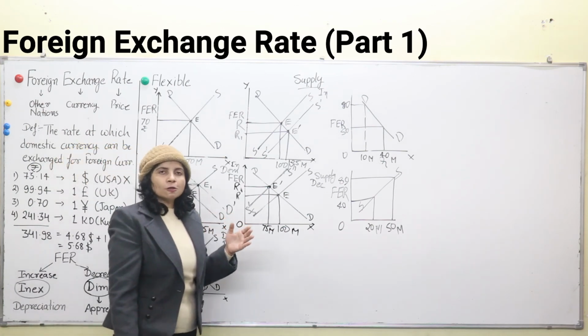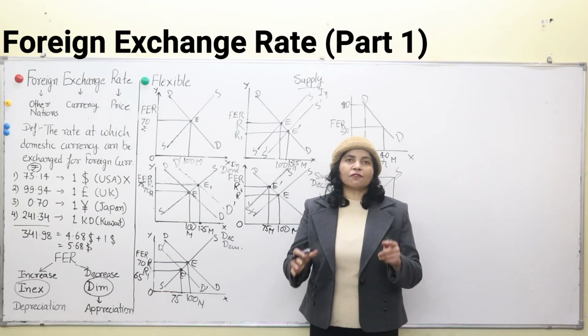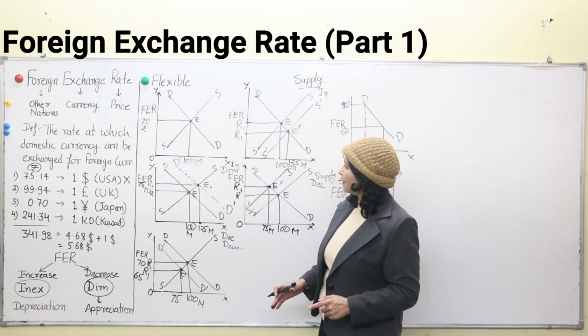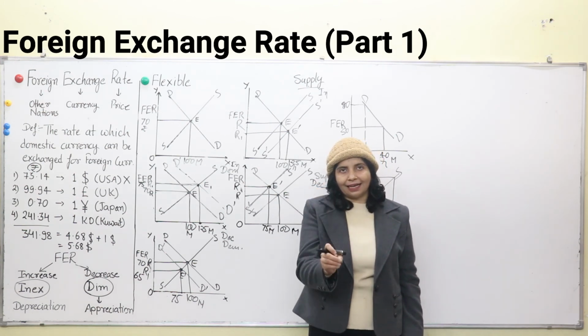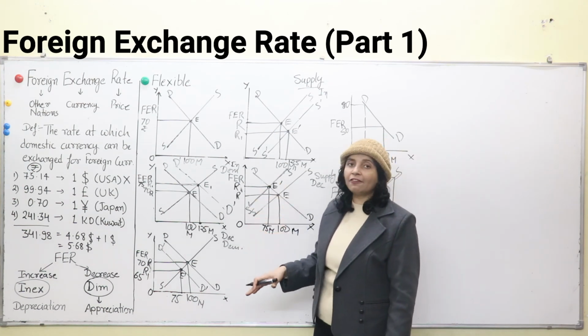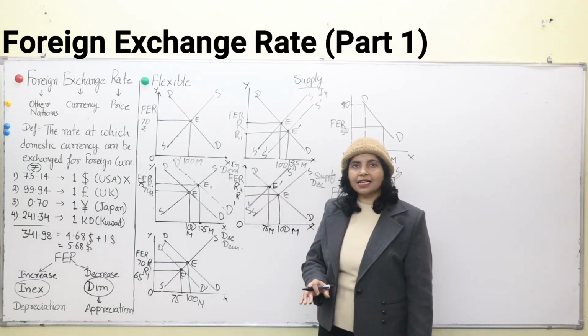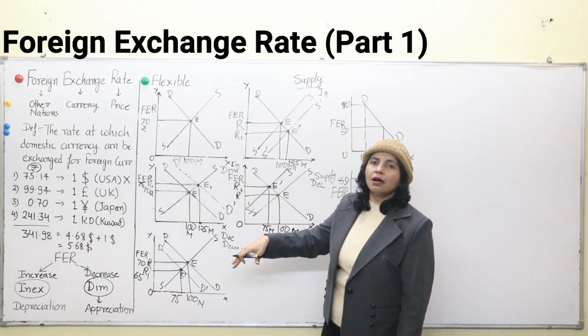Obviously, in the markets also, the behavior is the same for supplies. If supplies of something decrease, what is the effect on price? Their prices increase. If there is scarcity of something, its price will increase. In the same manner, if there is scarcity or lesser supply of foreign exchange or foreign currency in the market, its price will increase.